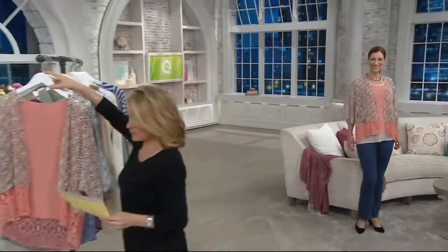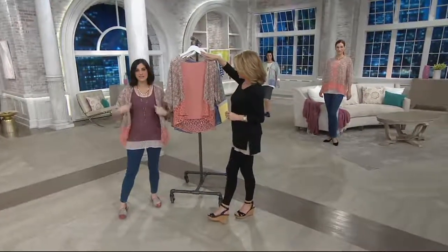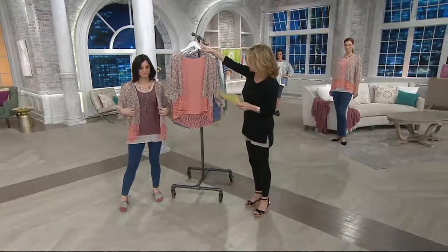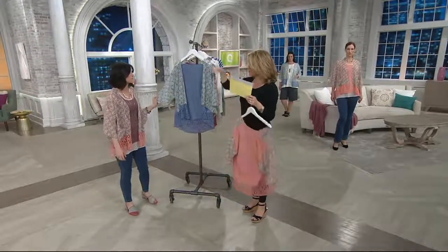It really is. This is how you layer into that warmer weather where it's so lightweight, it's so breezy, but you get a little more coverage, especially when you're wearing your tanks or your dresses. Yes, arm coverage is good. So here we have it in vintage coral. This is the one that you're wearing and the one Kate has on. Extra extra small to 2X. So beautiful. Five colors in this print, by the way.